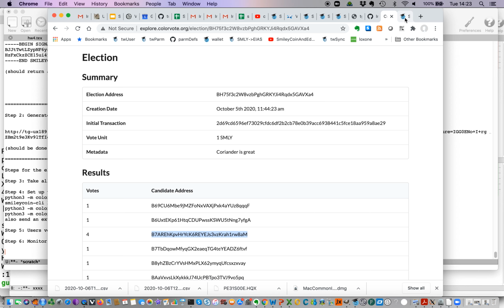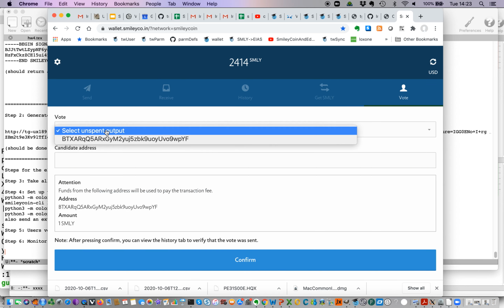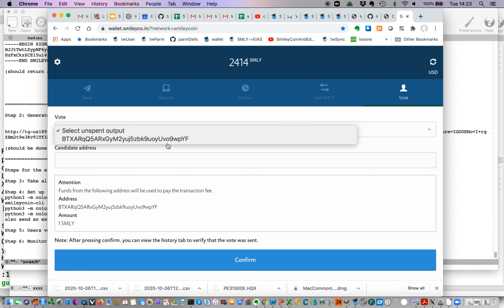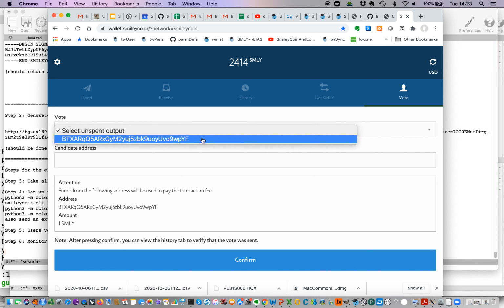Now it's obvious that there are things you should do better. For example, one should have here the ID for the election in case you're asking many questions. For example, you might want to send out one colored coin for each question, so you would want to identify them in a clearer manner than just using the address. So that would be the election part.